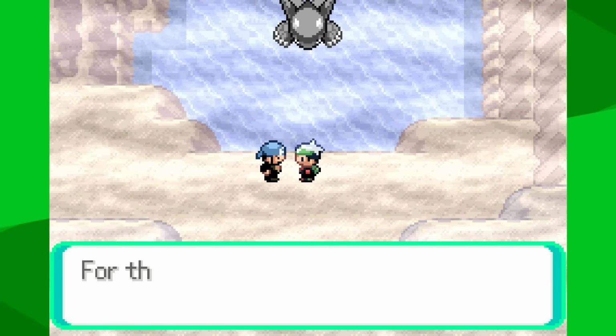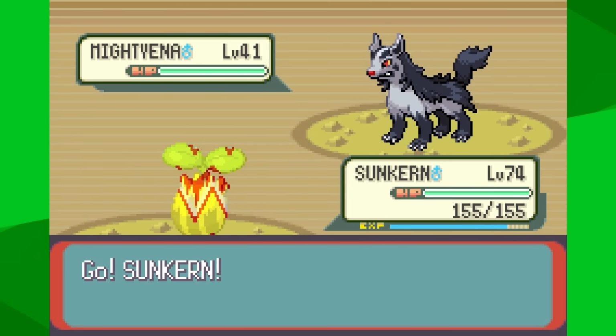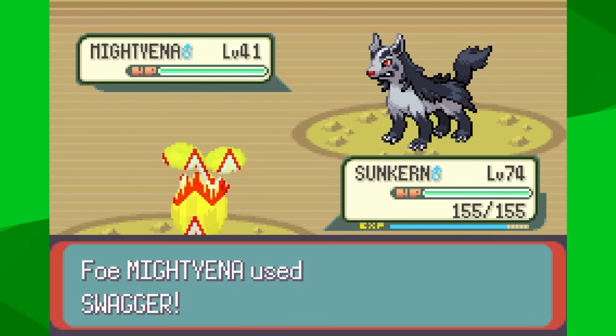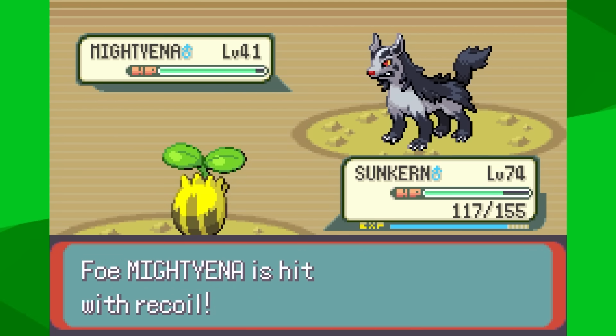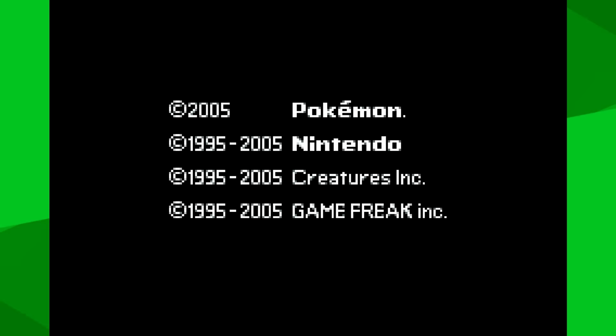We finally defeated Maxie for the final time, and now we have to battle Archie, who also has a Mighty Enna. You've seen the strategy before. Swagger is going to come into play, Scary Face. I'm going to only set up 2 Growths, and unfortunately, I'm going to hit myself in confusion multiple times, and I lose.